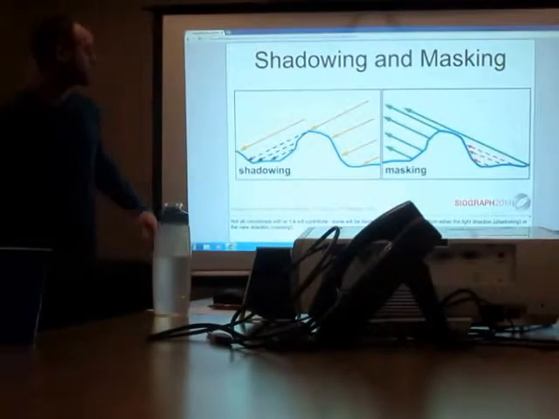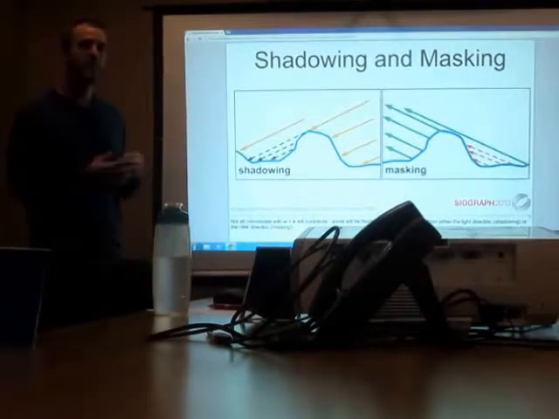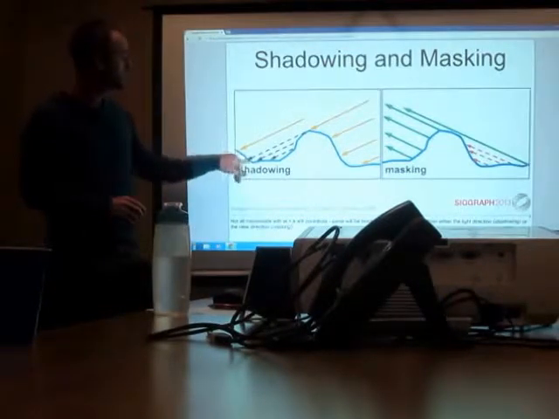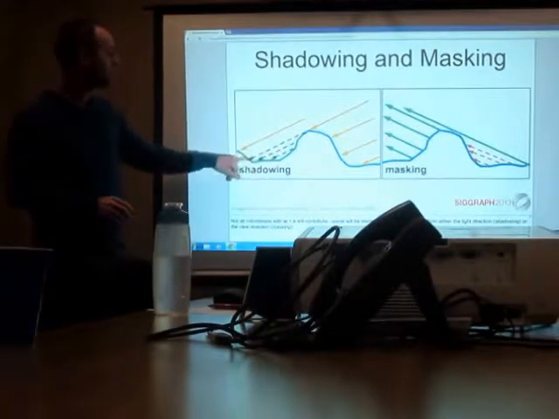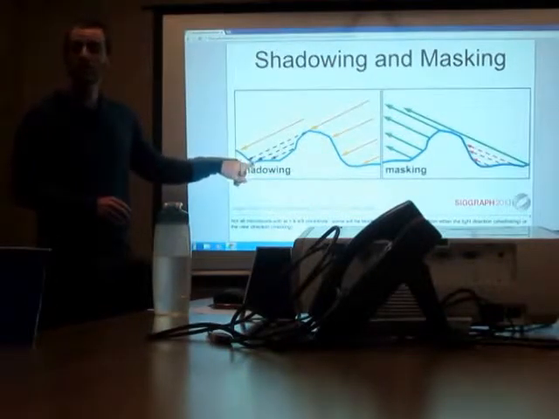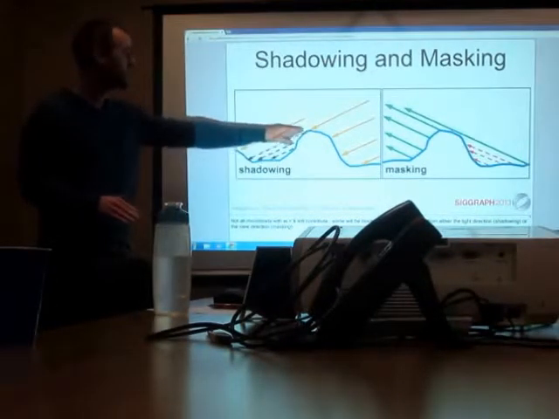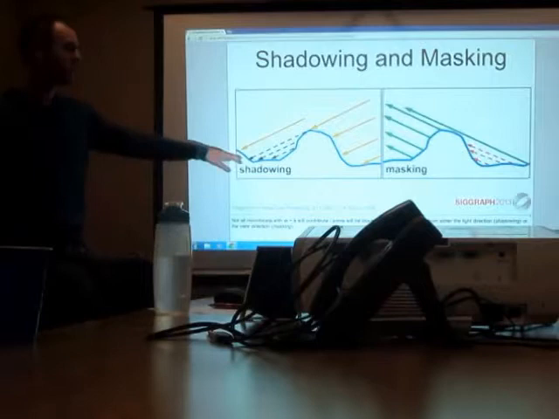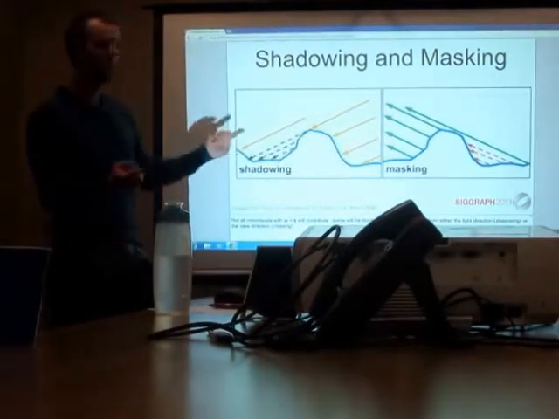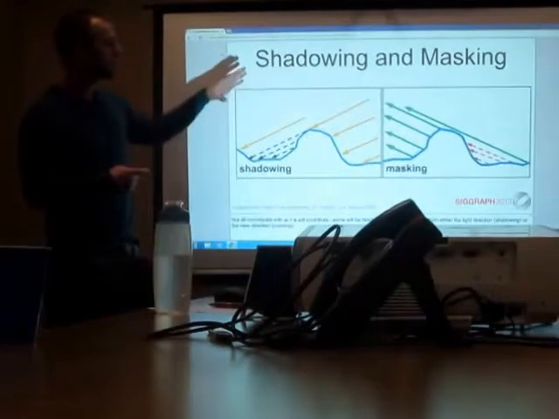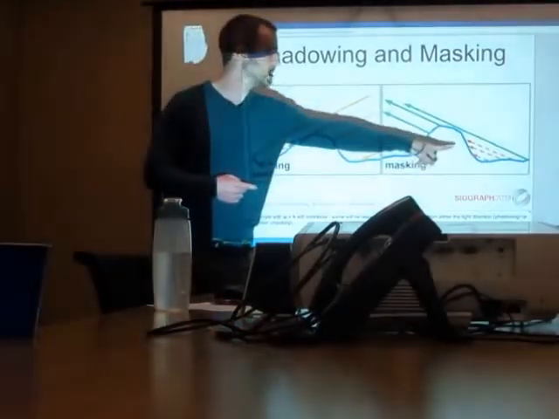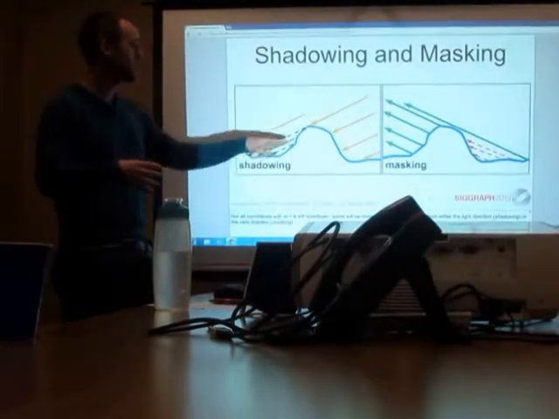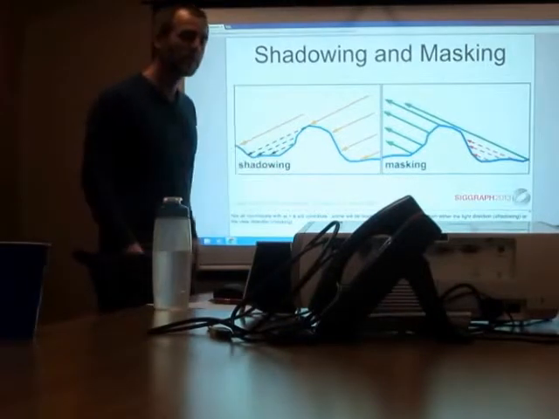Another term is shadowing, which we know from the macro scale, right? That's when an object blocks light from hitting a surface. And so there's going to be some microgeometry that is not receiving light, even though the macrogeometry is. And that's called shadowing. You can see that the ray hits another piece of microgeometry, and it stops, it doesn't reach that part of it. And then there's masking, which is the analog or the mirror of that, where some of the microgeometry surface is just not visible to the camera. And so it's kind of like the mirror side of shadowing. Shadowing and masking are very similar, but looking at it from two different directions.